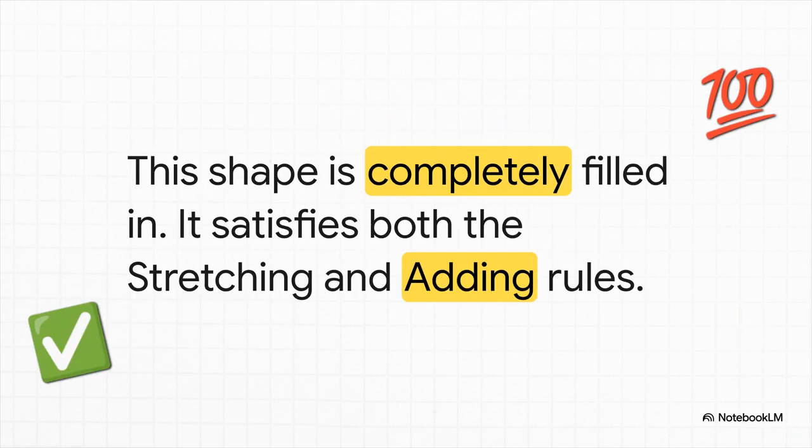Now look at this one. It's totally filled in, kind of like a slice of pizza that goes on forever. This, right here, is a proper convex cone. Why? Because it follows both our rules. You can take any arrow inside, stretch it, and it stays inside. And you can take any two arrows inside, add them together, and guess what? The result is still inside. There are no gaps, you can't escape, it's closed, it's solid, it's convex.